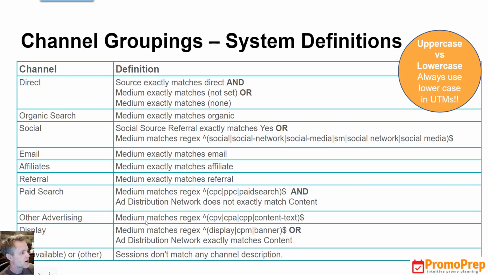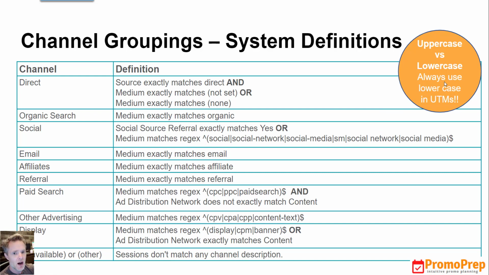So this is a rundown of all the rules that Google uses to assign your different sources of traffic into different channels. I'm not going to go through all of these, but you could grab a screenshot of this and look at it if you want to. But this is how Google associates different types of traffic into different channels. And so again, this is done by default. You don't have to do anything for a lot of these things to happen, but there are things we want to edit and correct to make sure everything's clean.